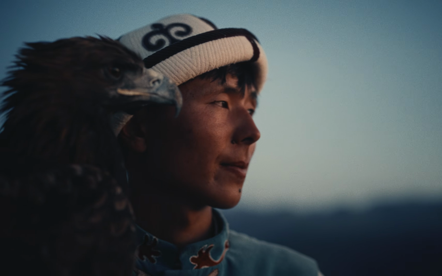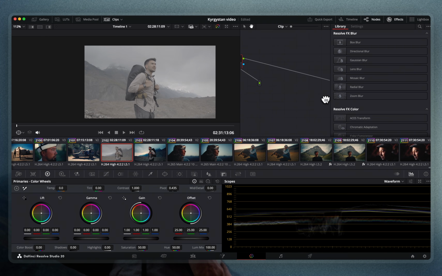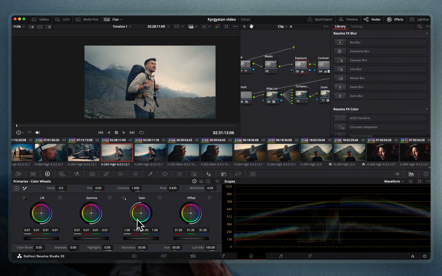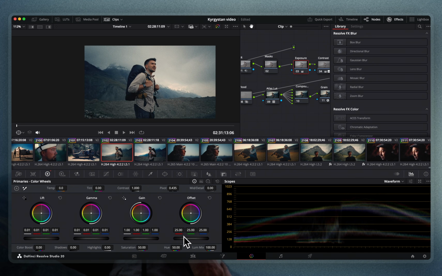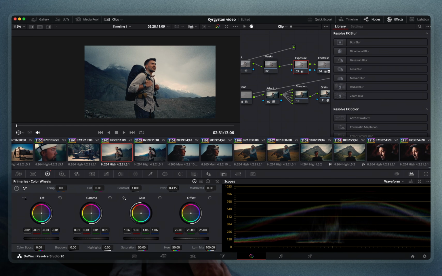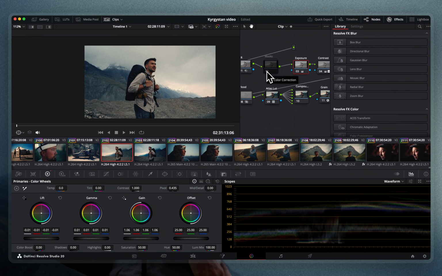So now let's go to this one and let's reset all the nodes. Just for ease, let's take this one and let's just copy and paste it. So as you can see, this was obviously a little bit more flat log, so let me take this back, and then I think I can take that up a bit, take this down again a bit. Something like this looks pretty good. So as you can see, this is like already with the LUT and then with the masks as well. So the masks make a huge difference.